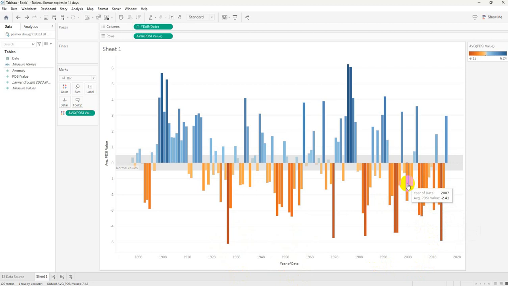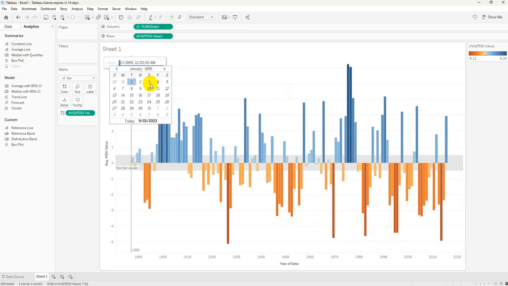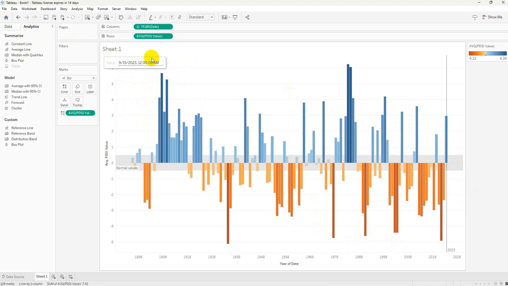And I said, look at the years 1998 through 2007. So this would be 1, 2, 3, 4, 5, 6, 7, and then that one doesn't count because that's not in the time period. So that's all I'm asking for. I'm just trying to get you to think about how you can dig into this data and ask and answer questions. Maybe you'd be interested in adding some kind of a constant line to mark where that is, and so we could put that here and set it this way.